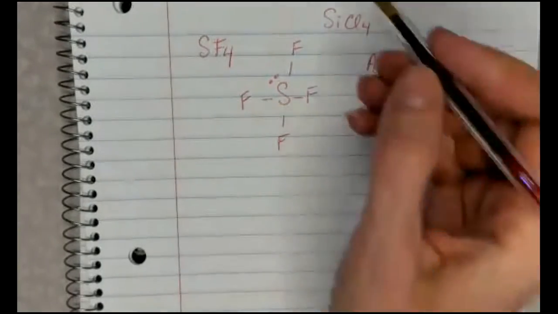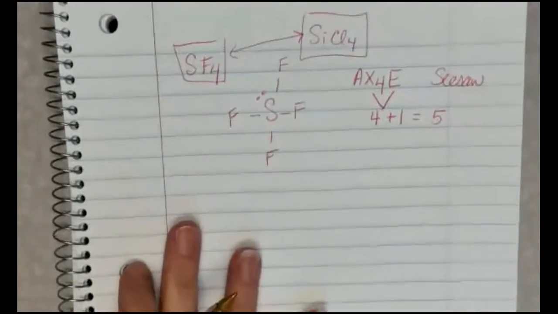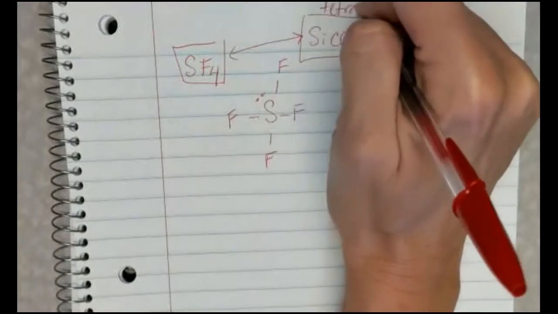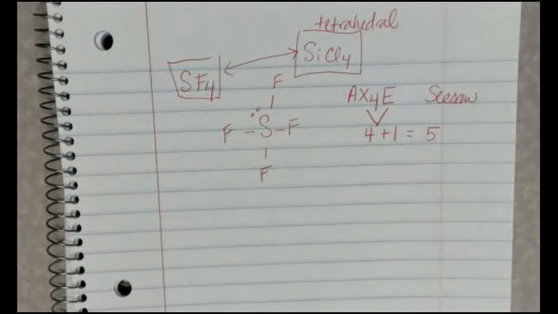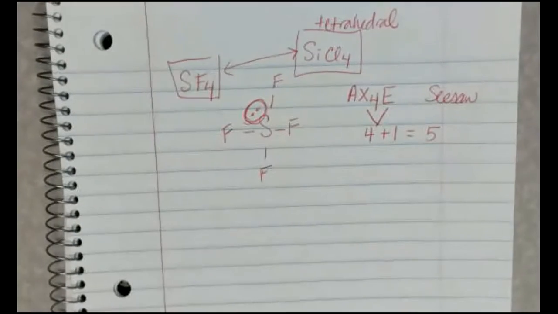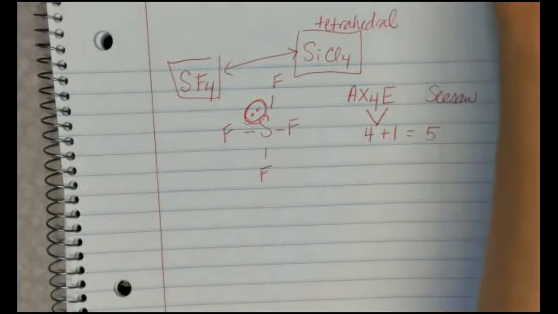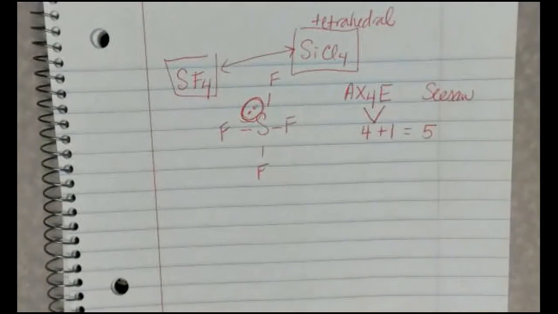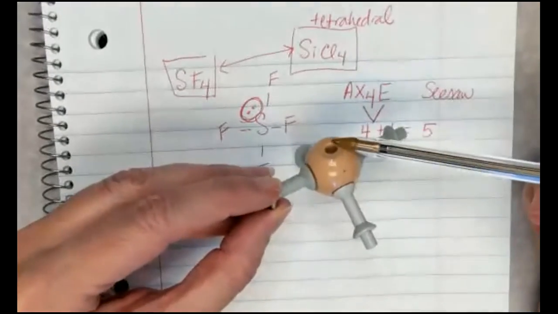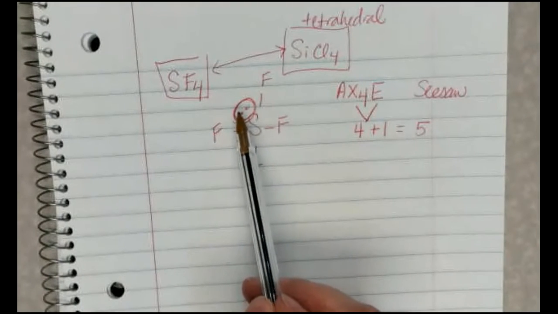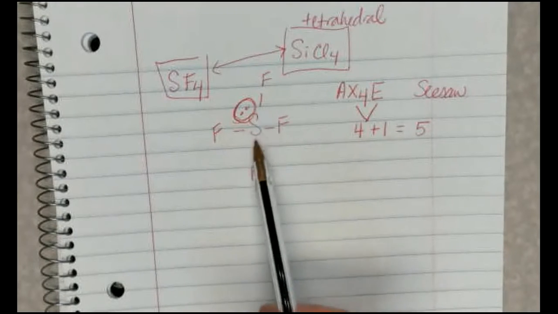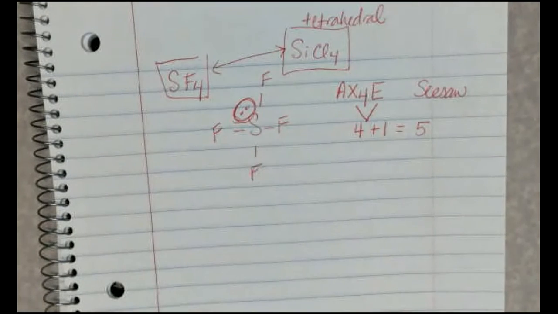So not tetrahedral. The question was, you've got 2 compounds that look pretty similar, SiCl4 and SF4. And we saw that the silicon tetrachloride was tetrahedral. And the question was, why is SF4 not also tetrahedral? The reason is that lone pair. The silicon tetrachloride didn't have that, so it was able to maintain that tetrahedral shape. But with the SF4, now we've got this lone pair on top repelling against those 4 bonding pairs, and that creates that seesaw shape rather than tetrahedral. So always the idea is maximizing the bond angles between either the bonding pairs or the lone pairs of electrons to maximize the distance between those, because of course they repel.